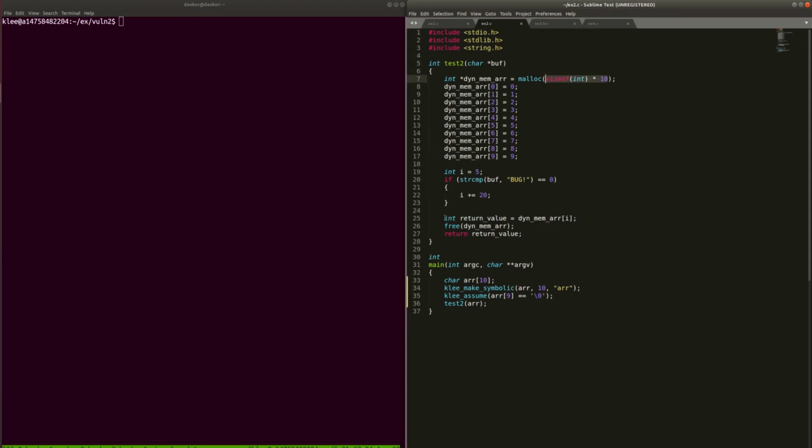However, in comparison to our previous example, this buffer overflow will be in dynamically allocated memory rather than a global buffer overflow. So that's the key difference between this bug and the previous bug: this is a buffer overflow but on dynamically allocated memory rather than global memory. So let's see how KLEE reacts to that.